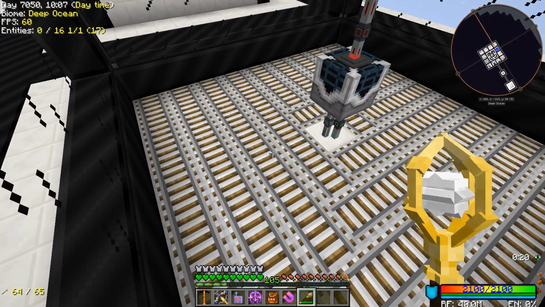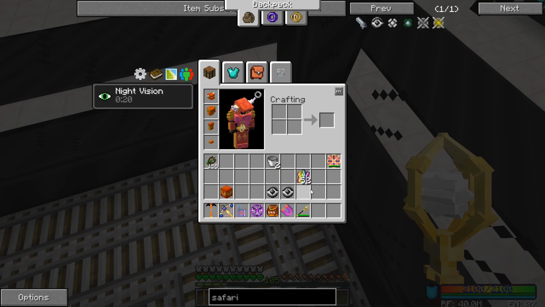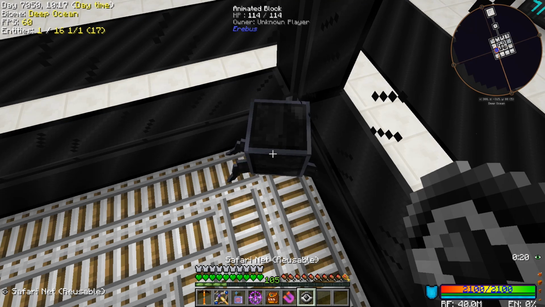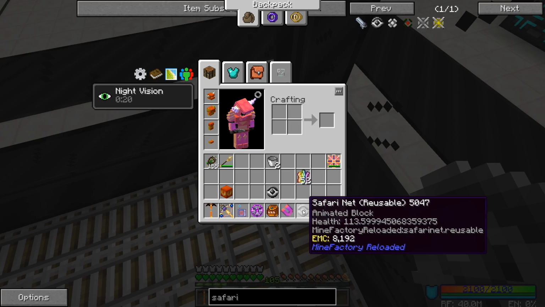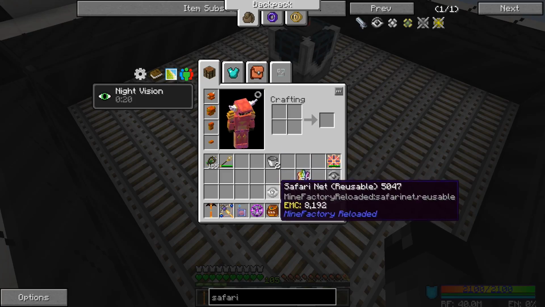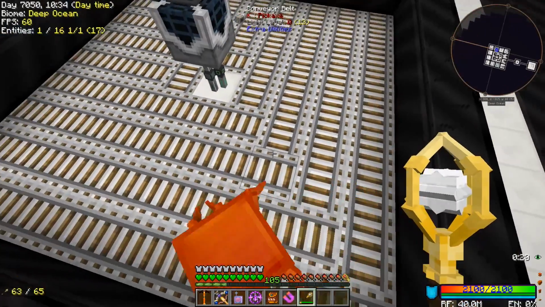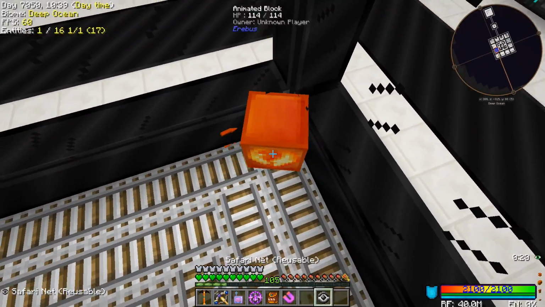Let's right click on that. I don't know. Oh, I guess it's just moving super fast. Okay, so this does have limited durability, so you don't want to animate every block, but there it is. So there is an animated block. It has a crazy health number. And then we'll do the same thing with the Awakened Draconium. So let's click that one. Yeah, look how fast these guys move. Okay, so we'll grab this one now.